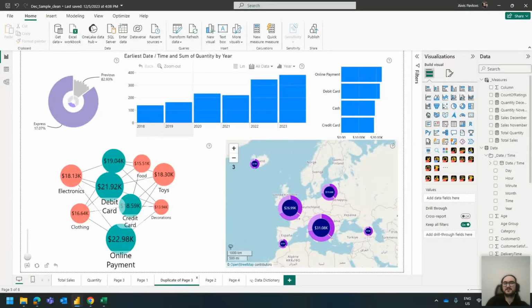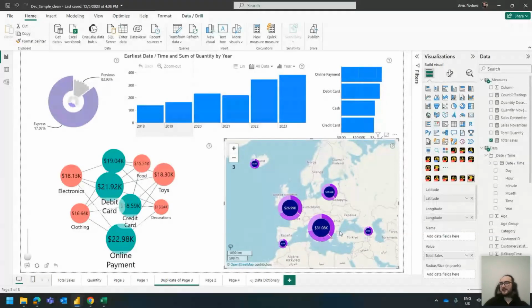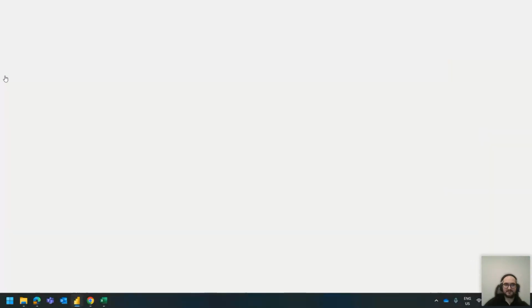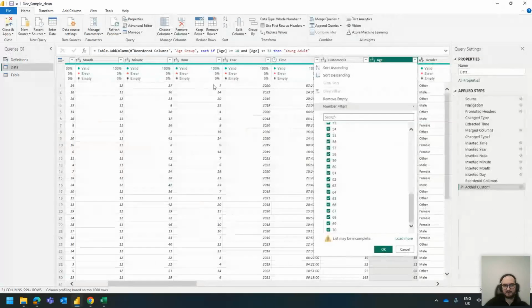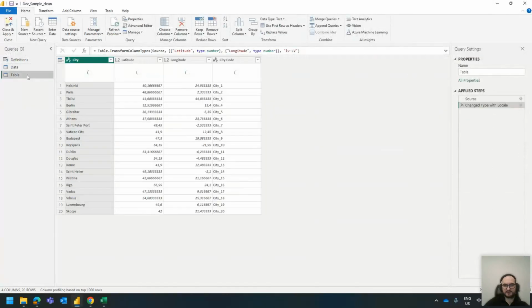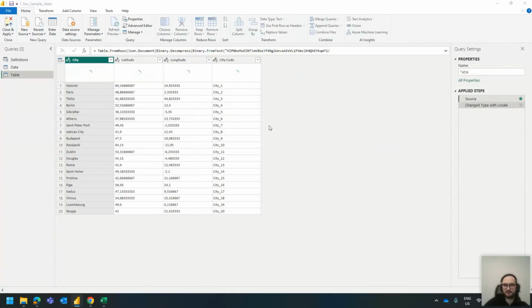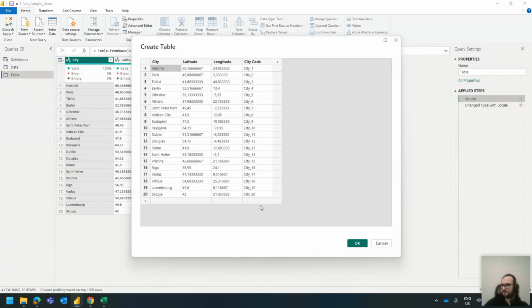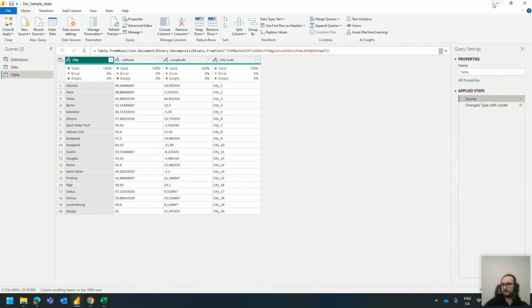Yep, there we go. So the sample file will be sent to you with the recording. So you're going to have the same file, all the measures, all the transformations that I did. So you're going to have the same 20 random cities as well. If you want to change the 20 random cities, you can easily do that in the Power Query. You can open it up, go to the table. Remember, the source is just a manual table. So if you click on source, you can physically change all the values here. So like I said, go crazy with it.